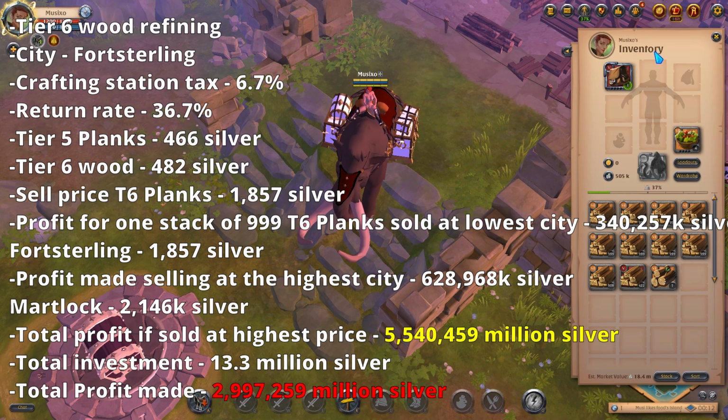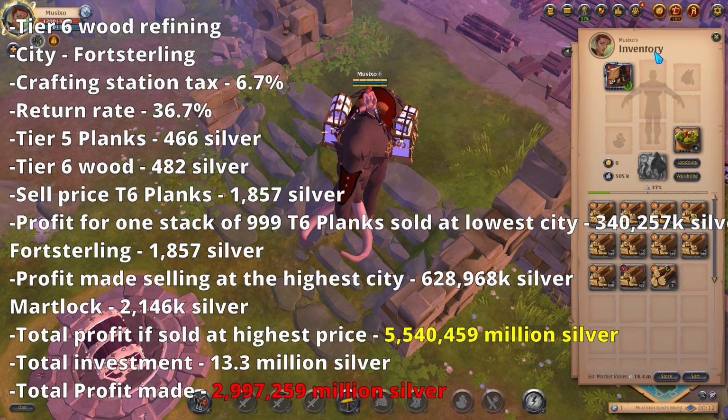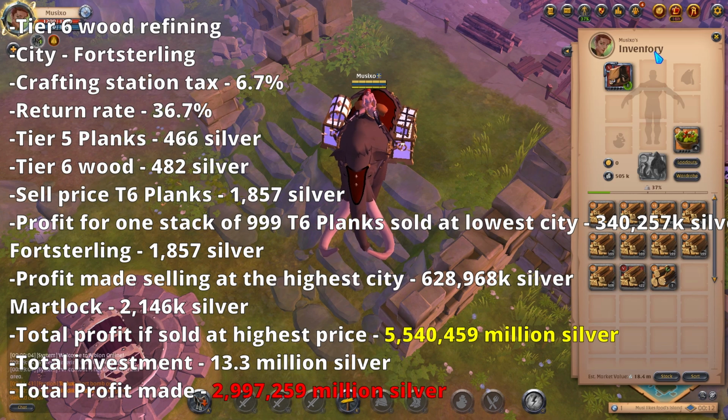If I was to sell it at the highest market price for 2,146 silver, I would be making a profit of 5.5 mil actually. So basically, if I was to sell all of my resources at the highest city, I'd be making a profit of 5.5 mil. Let's get this clear. If I was to sell my resources at any of the other cities other than Fort Sterling, I will be making 5 mil plus. But because I'm doing a rough estimation, and I'm just putting my sell price at the lowest, that's where I'm gonna base my profit from.